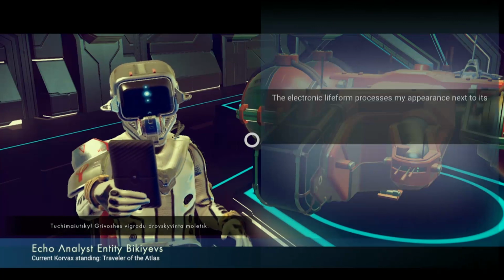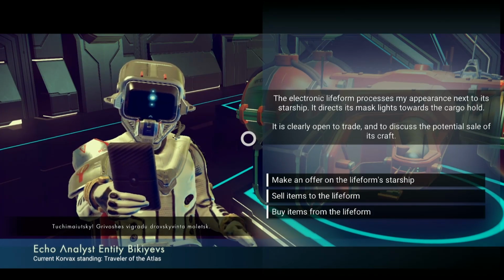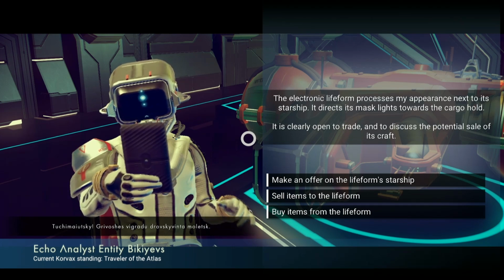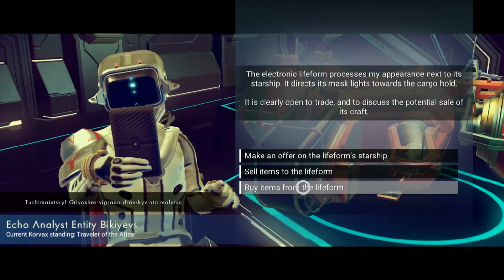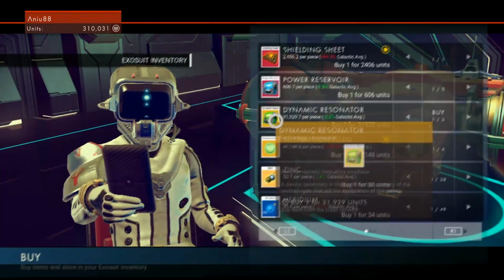Okay, nothing I can understand. Electronic life form processes my appearance next to its starship. It directs its masked lights towards the cargo hold. It is clearly open to trade and discusses the potential sale of its craft. And we can make offers on ships and stuff too. I don't know if that's how you get new ships or not.